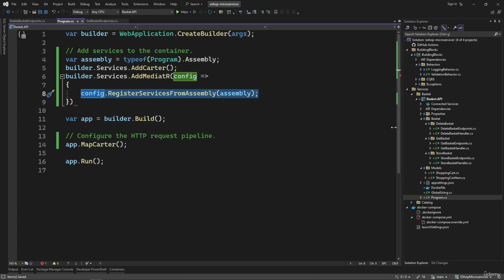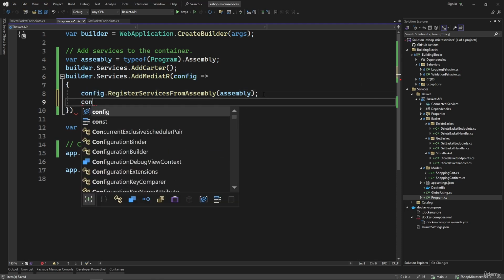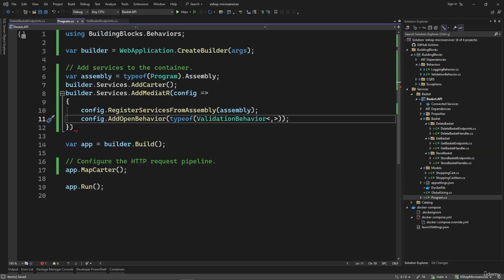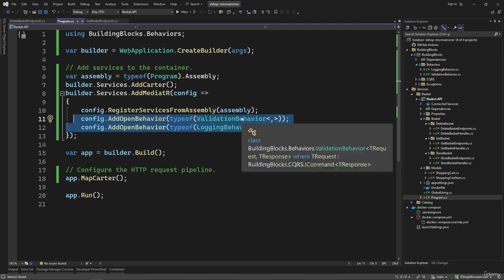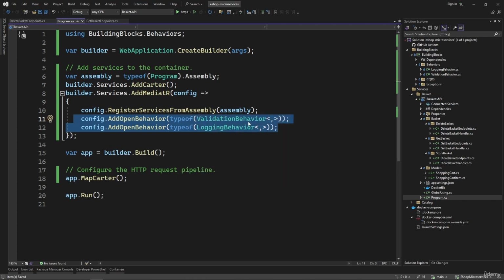For that purpose, we can use the MediatR library from the BuildingBlocks class library. After that, I'm going to add an open behavior into the configuration of MediatR. The AddOpenBehavior method provides adding the validation behavior into our request pipeline in MediatR. We can also add an additional open behavior, which is the logging behavior. With this configuration, we have completed the MediatR configurations. The first line of code activates MediatR in the current assembly, and with these two lines of code, we add open behaviors, the validation and logging behavior, into the MediatR request lifecycle.